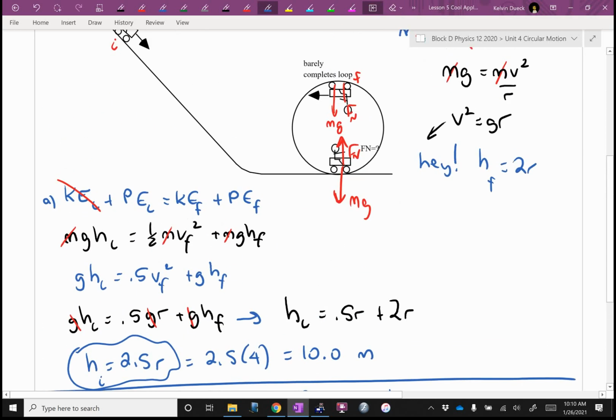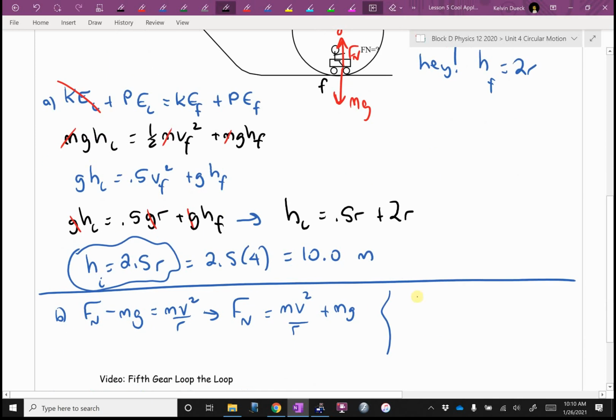Now, for part B, final is going to be right there. Initial is still the top of the hill. I'm going to cut corners a little bit, but I think all of your initial potential becomes all of your kinetic final, because we started at rest. And at the bottom, right at the beginning of the roller coaster, how high are we? On the ground.